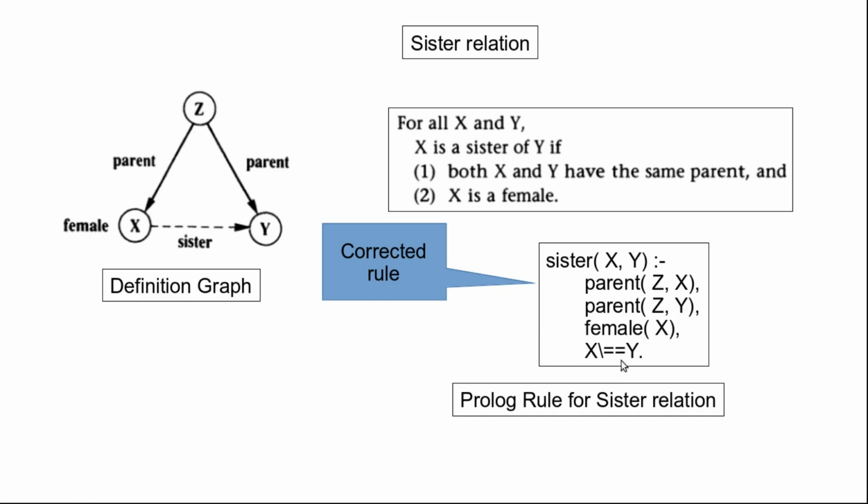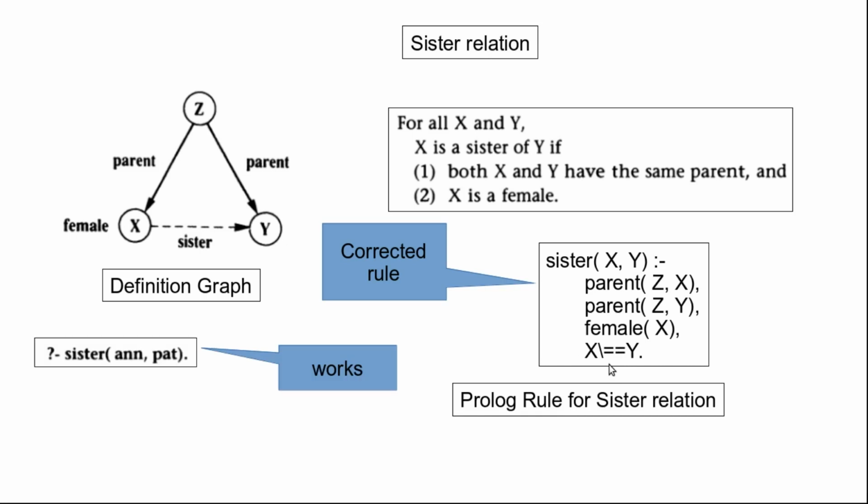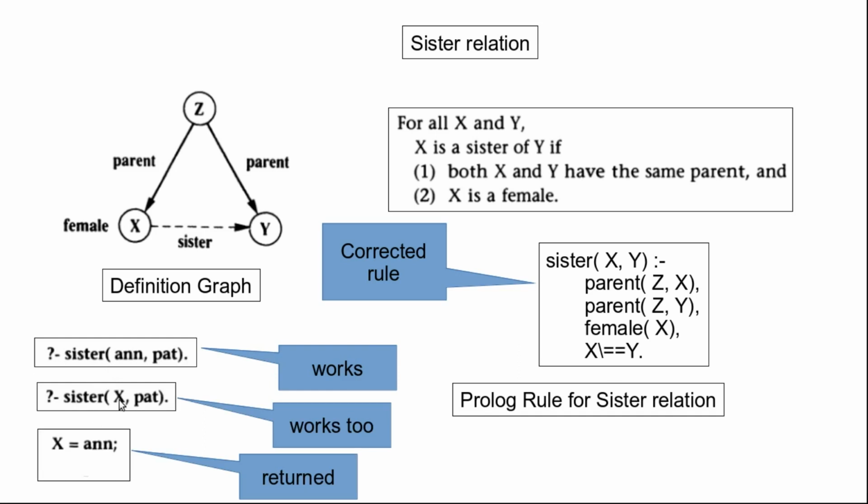In SWI Prolog, this is how it is in the book. Actually, this is how it's not in the book. The book uses another convention, and if you follow that convention in SWI Prolog, it will not work. So this would be the correct format to represent not equal. And now if you run this query, as before, it will say that N is the sister of Pat. So for this query, true will be returned, and for the second query, it will return only N. It will not return Pat. So now this definition of this rule is perfect.